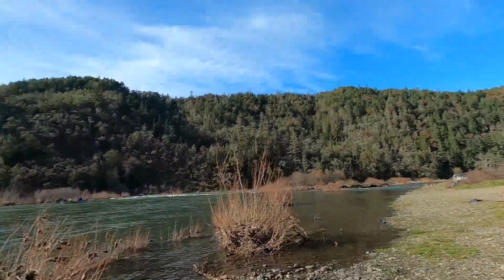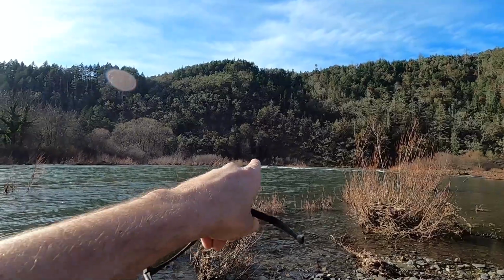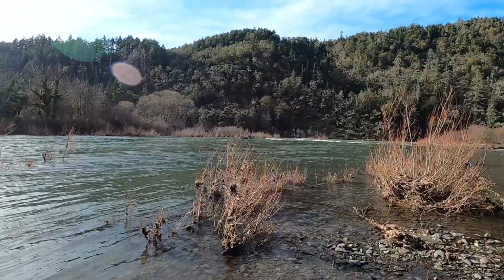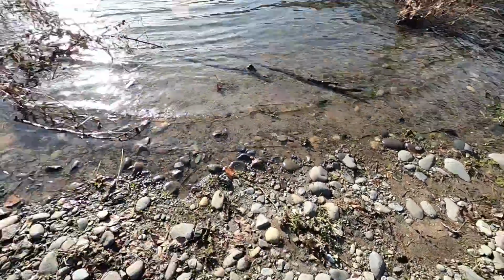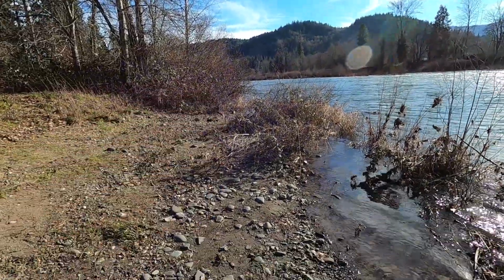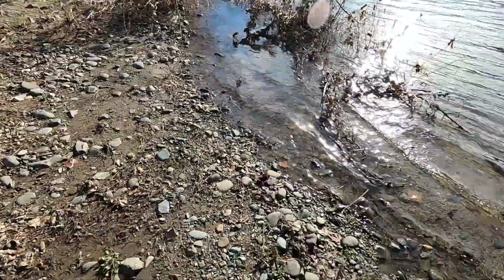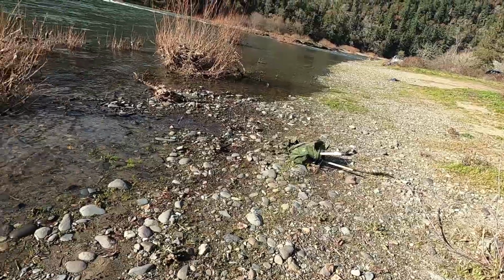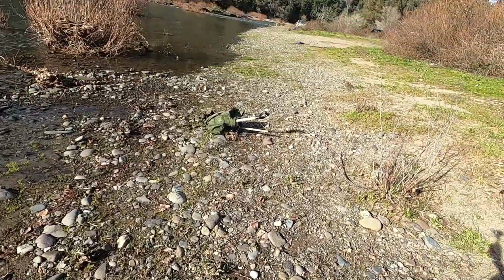All right, so I found a little bit more color in that hole we were digging. So I went ahead and filled up a bucket and put it in my van. That was fun. But now we're at the top. You can see that we've got some drift boaters out here about to go through the rapids. Now this summer I plan on doing some sniping out there. That's gonna be a lot of fun. But we are at the uppermost part of the bar before it turns into private property right there. So I'm looking around here and I'm seeing a lot of sand mixed with this gravel. So I might work my way back down a little bit, but I do want to kind of see what's in this area.